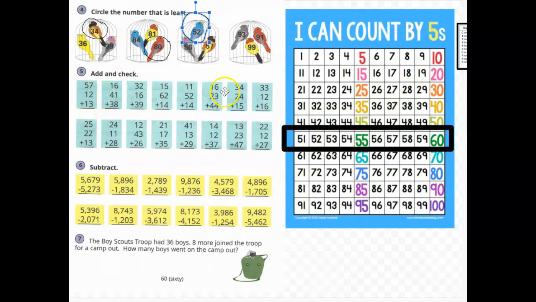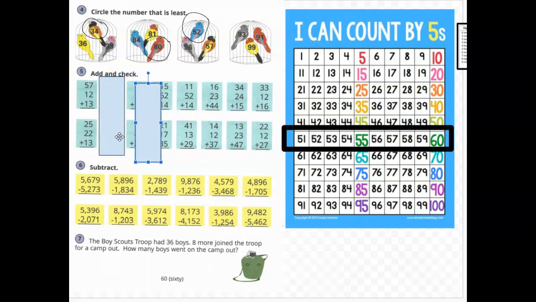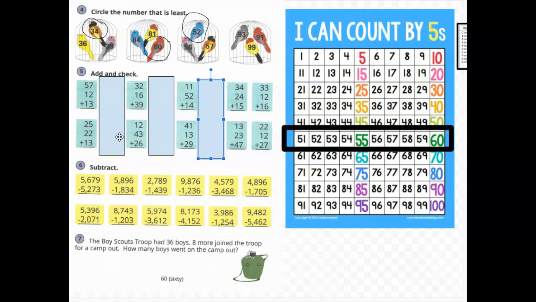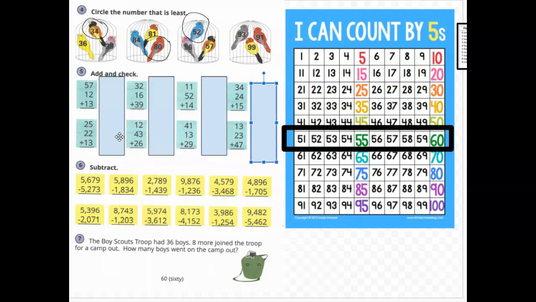Okay, now we're going to go down here, and we've done this before where I just kind of take a couple out because they're just too close together. So I'm going to just go like this. And we're going to just do every other problem. So if mom is with you, she can cross off ones like that, or you can do it. But we're going to start right here at this problem.